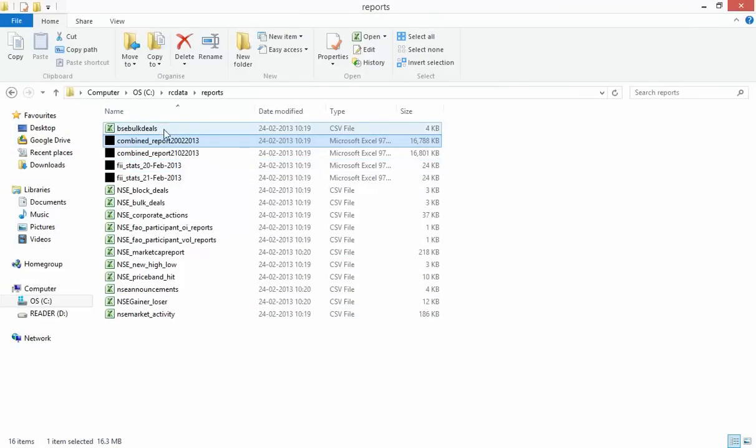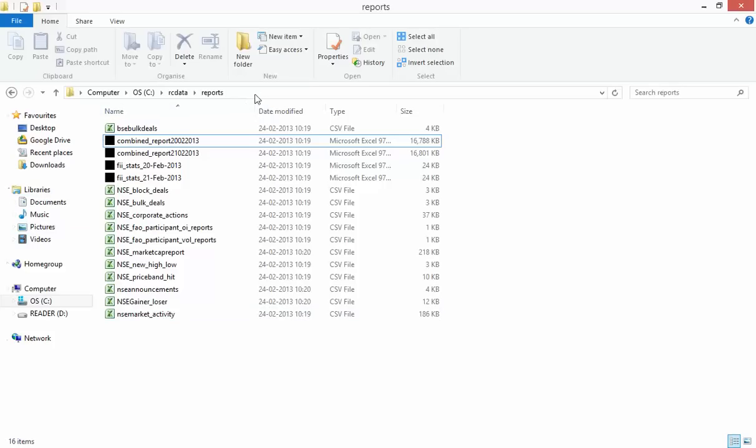BSE bulk data is provided. NSE bulk corporate actions, day high low data is appended regularly. Market reports, price bands, announcements, everything is appended every day. So more than 16 reports are being published and appended every day.